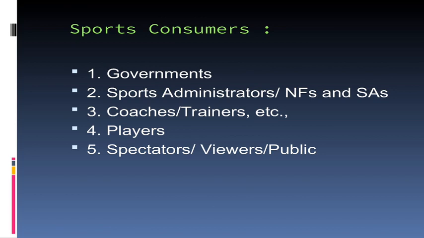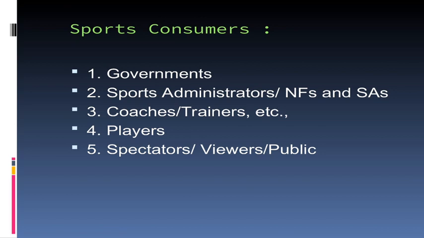And sports administrators, especially in the national federations and state associations, they buy sports goods and create sports facilities. So naturally they become sports consumers. And of course every coach and trainer are a kind of people who are attached to any sport, so they are consumers, because they buy sports medicine or sports goods, avail services, all those things. And players, we all know naturally they are consumers because they have to buy some of the sporting equipment.